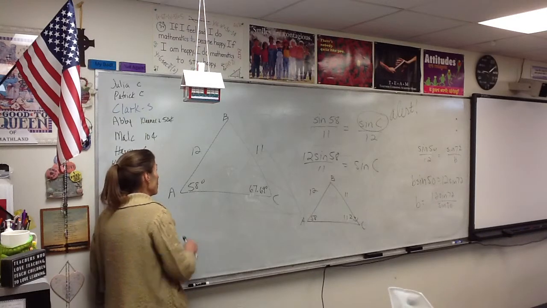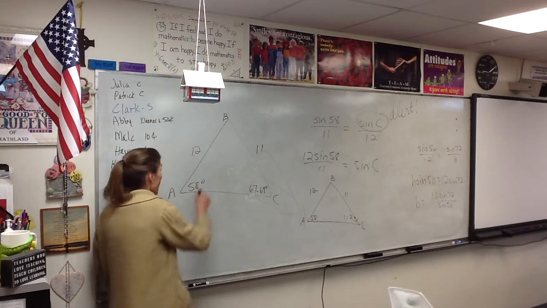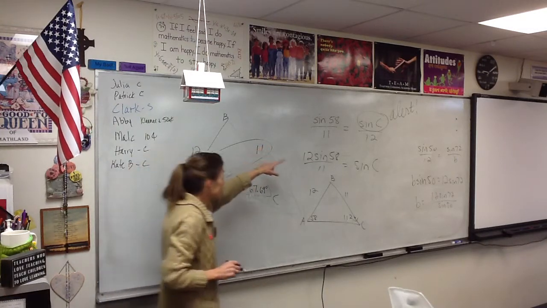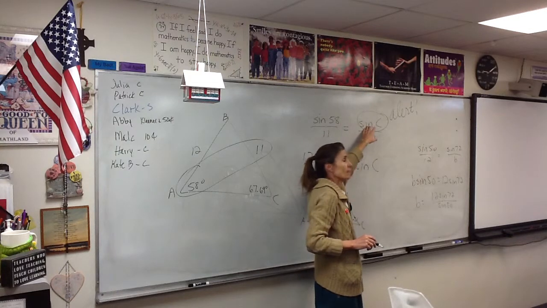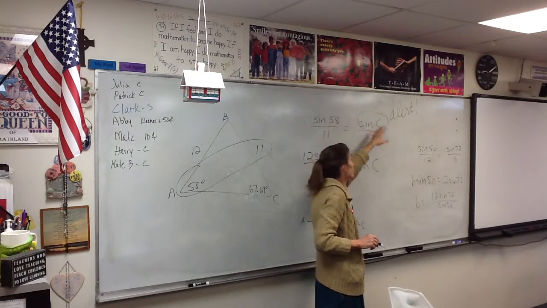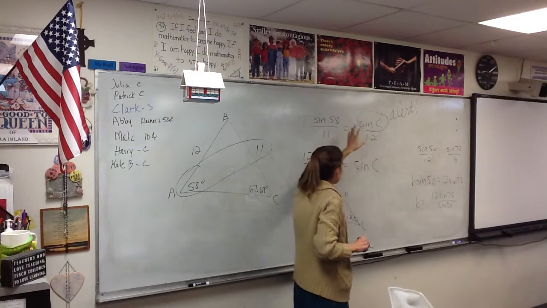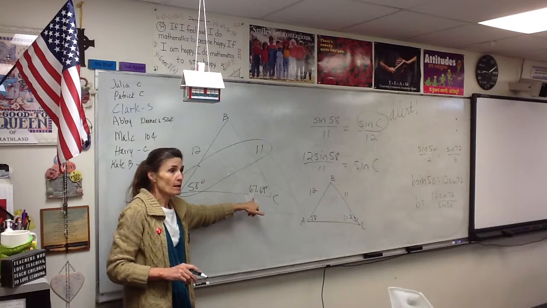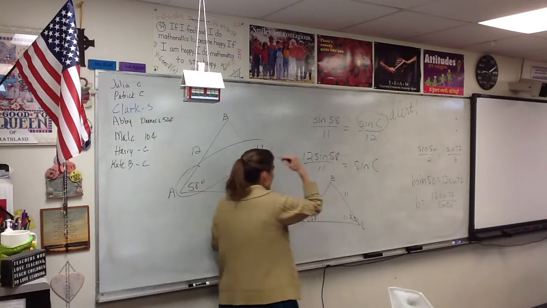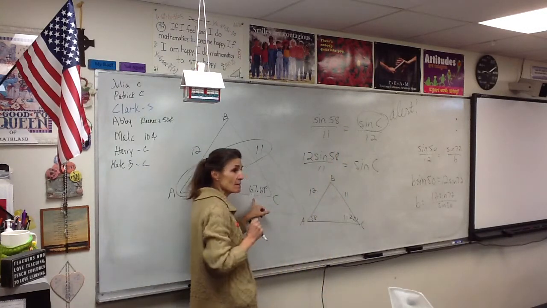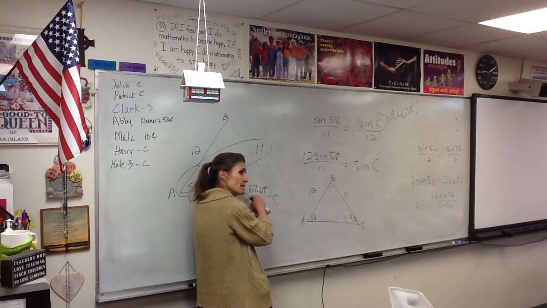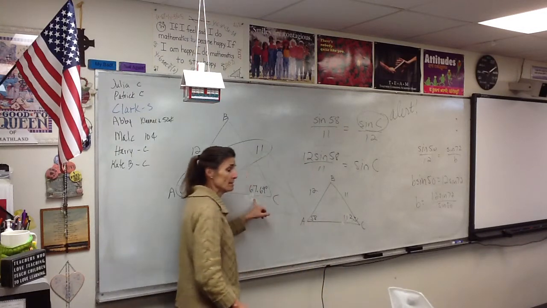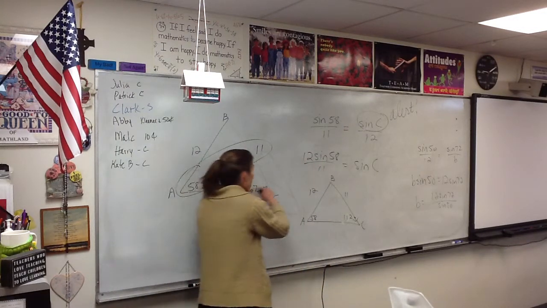Okay, step one. Here was the given. I had a pair, so I set up my law of sines. As soon as I wrote this, as soon as I said, oh, my variable is an angle, alert. So I worked it out, got 67 as an answer. I immediately said, okay, I'm on alert. This is the ambiguous case. If 67 is an answer, so potentially is its supplement. It will always be the supplement.